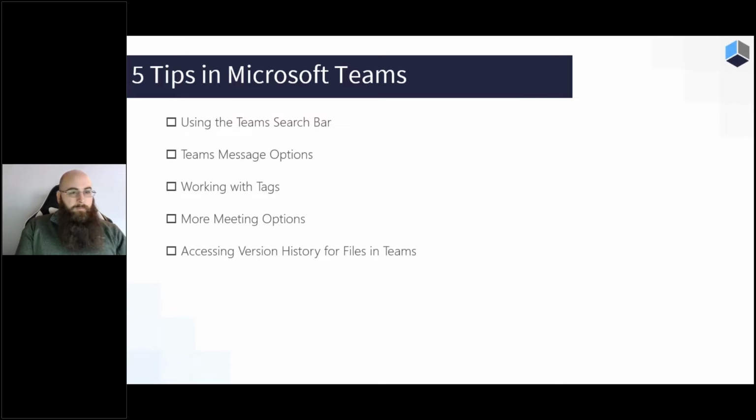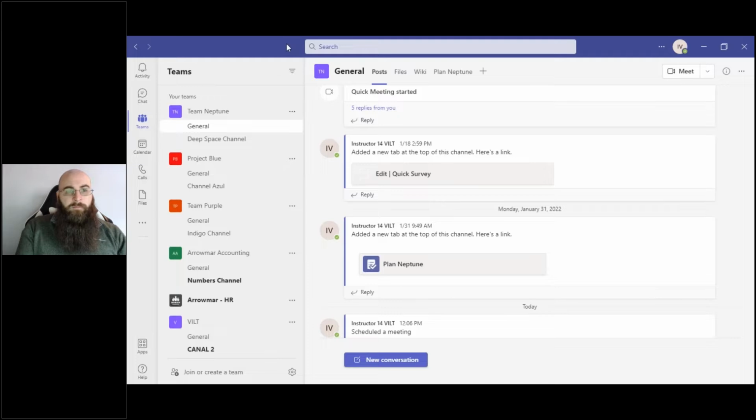All right, so I'm going to begin with that first topic, using the Teams search bar, and I will bring up my Teams app. Yes, at the very top of Teams, we do have a search bar where we can search for all different kinds of items or people or messages. But we can do more than just searching right here. You can actually use the search bar as a commands bar to command Teams to do different things for you. As soon as I click in that search bar, it says look for messages, files, and more, or type / for a list of commands. I'm going to go ahead and do that.